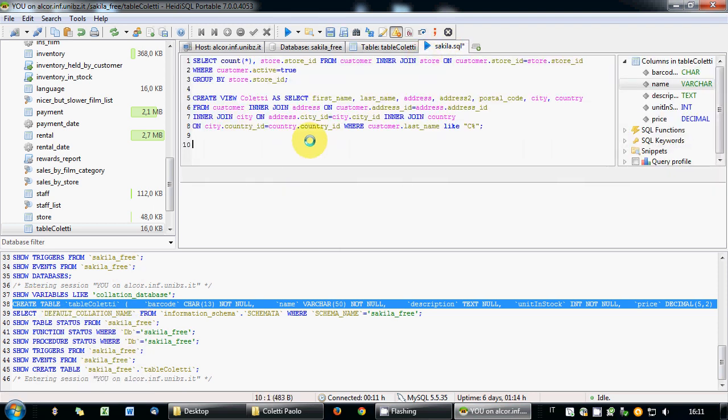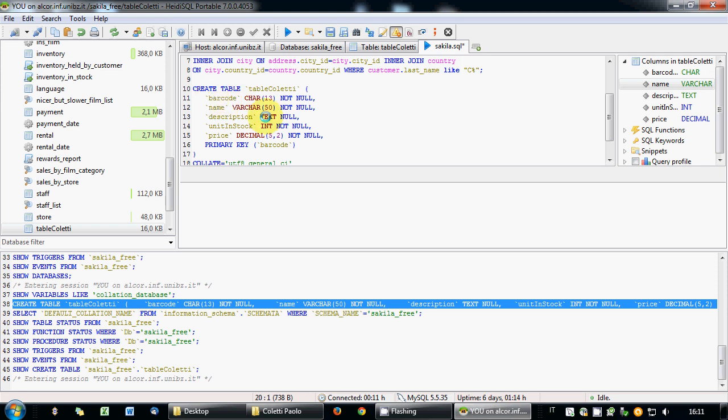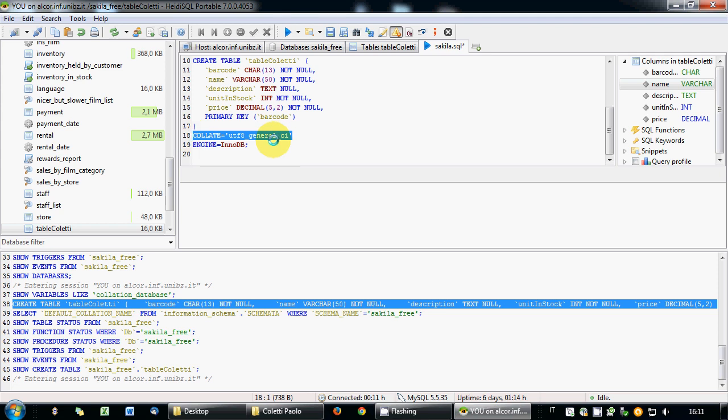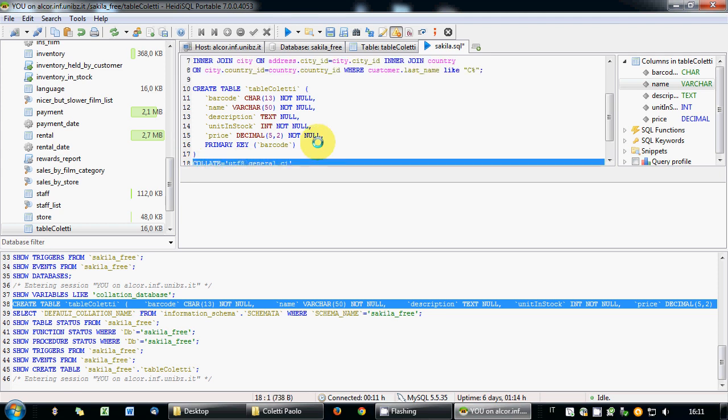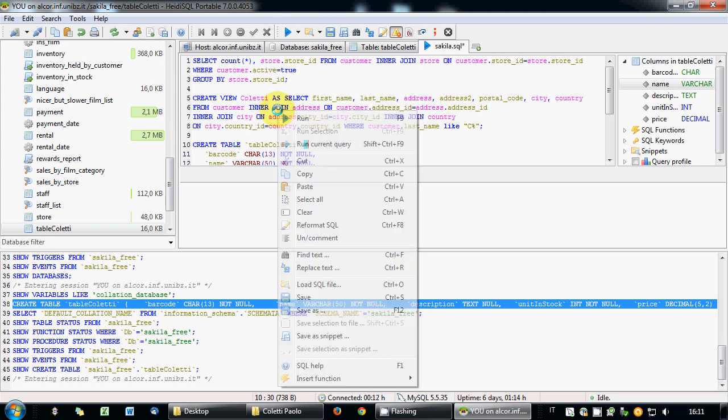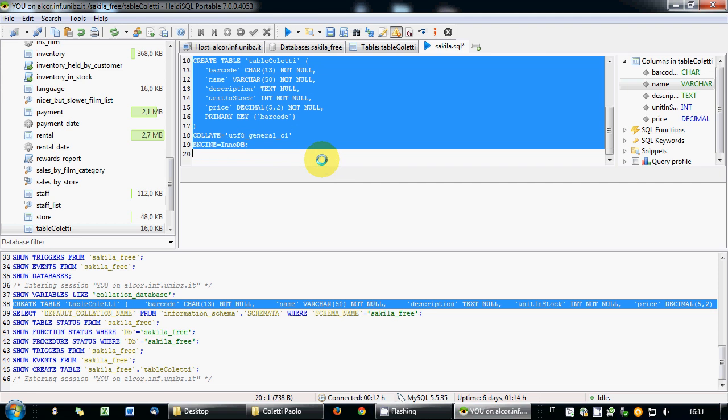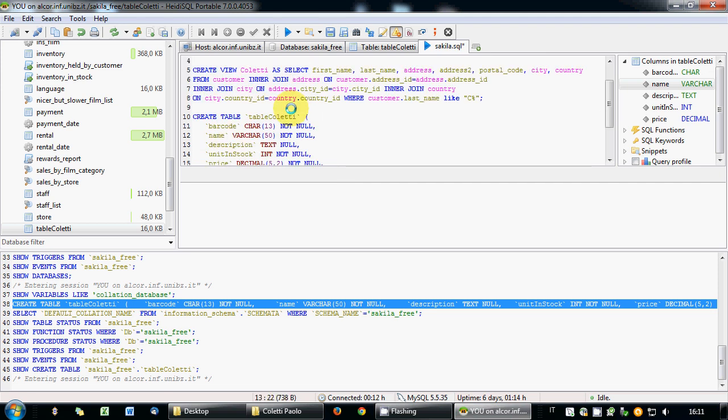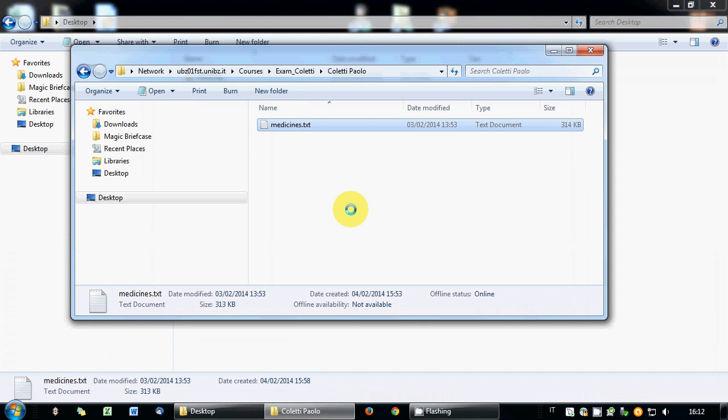If you want, you can copy and paste it here, and modify it slightly, or check it personally. I will say everything is done perfectly, apart from these things that we have never seen, but it's not something we should worry about. It's not mandatory to copy the code here. You can also avoid it. I will look directly at the database whether you have created the table correctly or not. In any case, now save. Okay, and you can shut down Sakila.